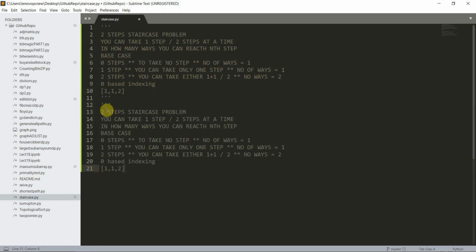For the three-step staircase problem, you can take one step, two steps, or three steps at a time. In how many ways can you reach the nth step?